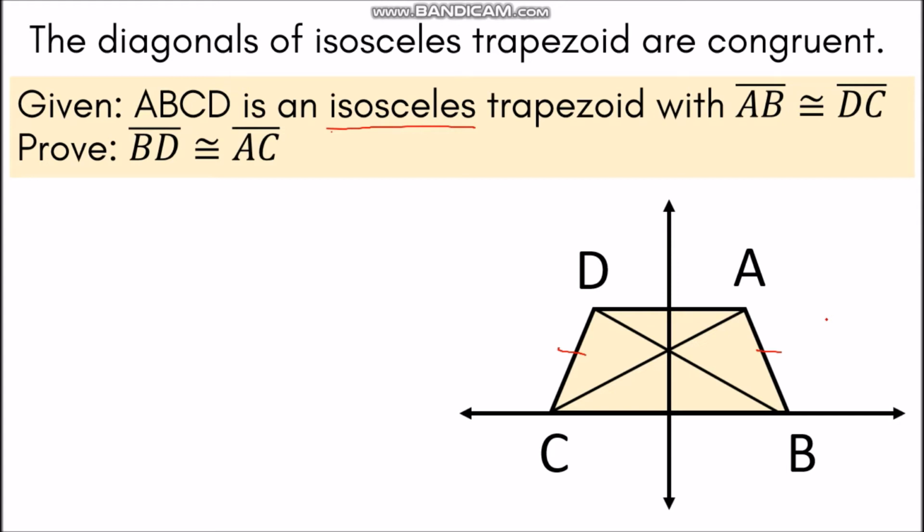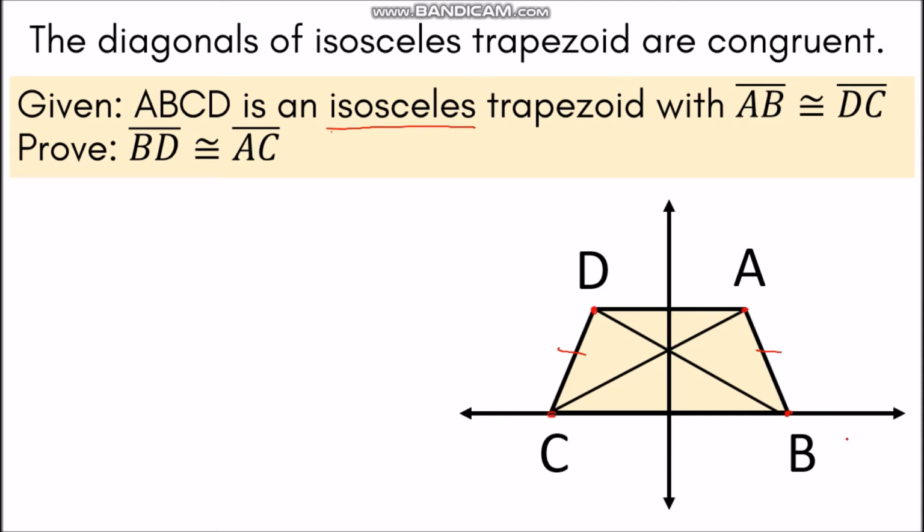As what we know with congruent segments, the segments are congruent if they just have the same measurement or length. All we have to do here is solve for the length of the two segments and then see if they are equal. So we will be applying here the distance formula. But before we can use it, of course, we need to have the coordinates of the following points.